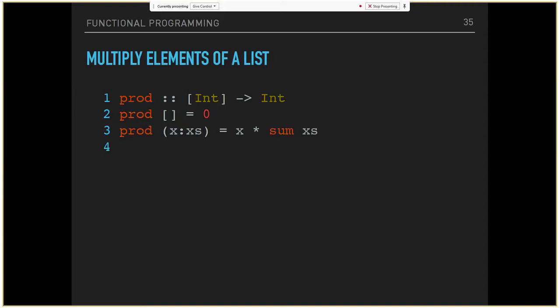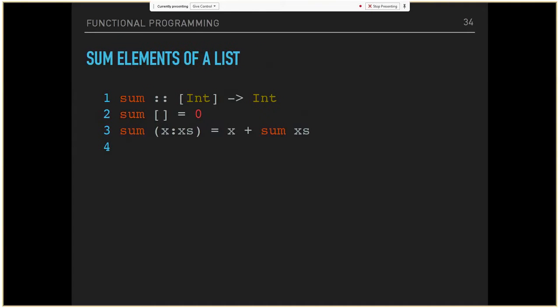And again, you're writing the same thing where you're saying product of a list is basically the first element multiplied with the... okay, there's a typo here. I should have written x into prod xs, right? So you're basically saying that multiplying all elements of a list is basically the same as multiplying the first element with the product of the rest of the elements, right? This is similar to a sum.